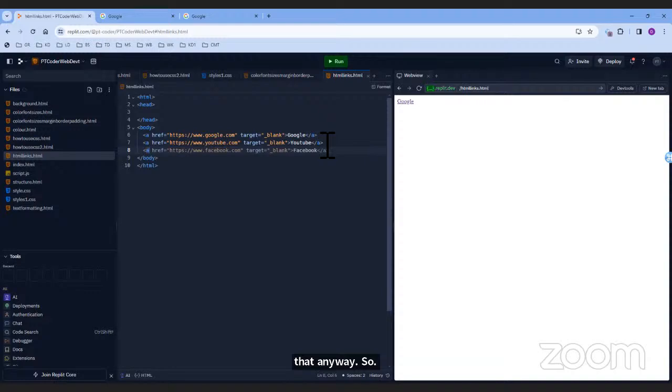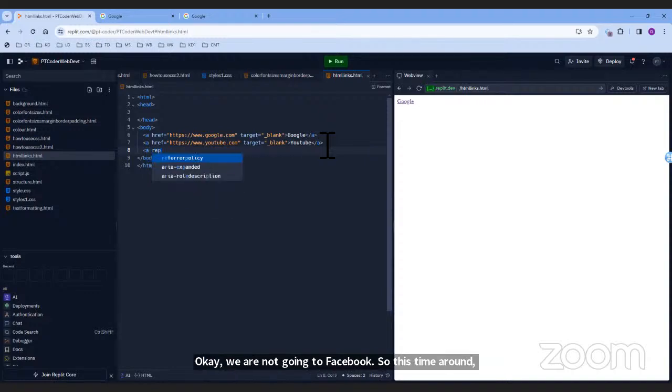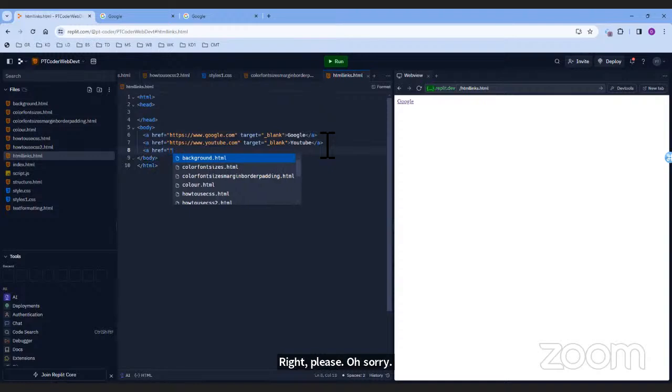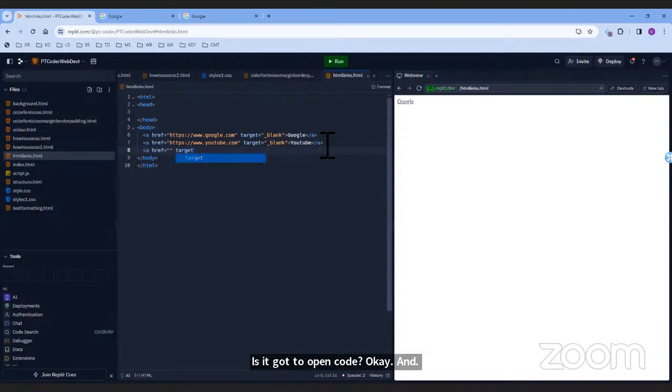So this time around, I'm going to say Replit, href is equal to open code, and target is equal to blank. So I think I can take that, then close it, and I can call it Replit. Then I close it with a tag.